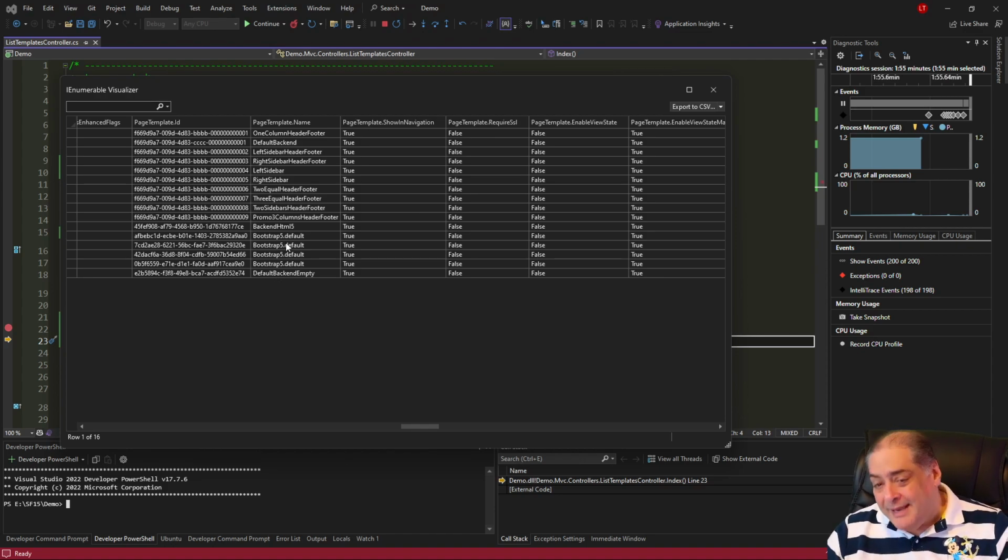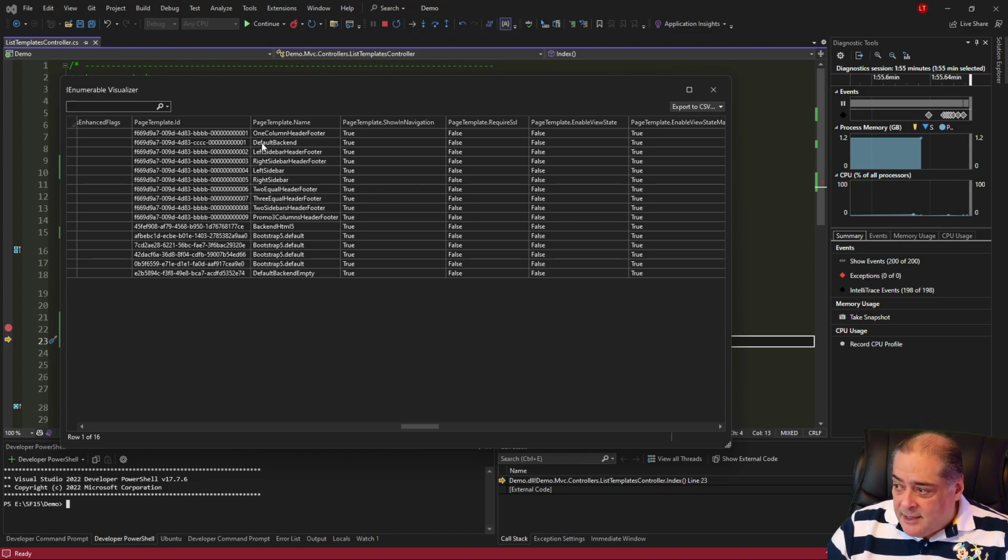They are all based on the default one, which is coming in from the file system. But the 3 other ones are coming in from the database. One is the left sidebar, right sidebar, and the one that has the header and footer only. So these are the 4. Obviously it's not enough for us to just get the name. We probably need to get a little bit more information about that. These other ones that have the left sidebar, right sidebar, and all that, these are the hybrid ones or the web forms based ones. So be careful with that.